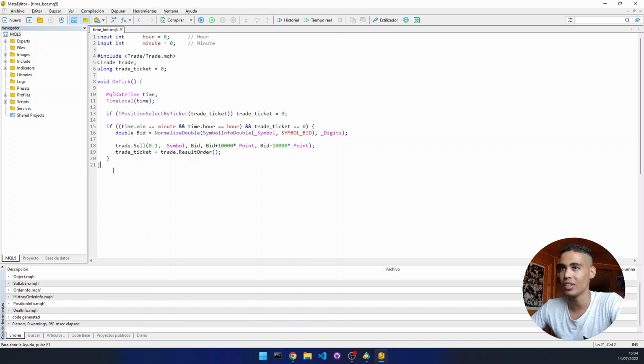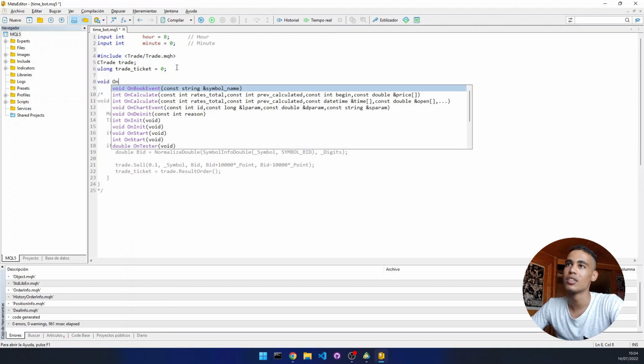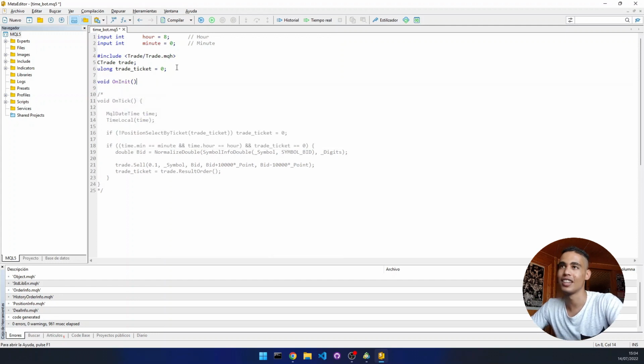Let's comment all this because we don't need this here. What we are going to do is that we are going to tell the bot, instead of checking on every tick, hey, is this moment okay to open the position? No, we're going to say, hey, at this moment, open the position. So how do we do this? It's very simple. So we are going to put here on init.